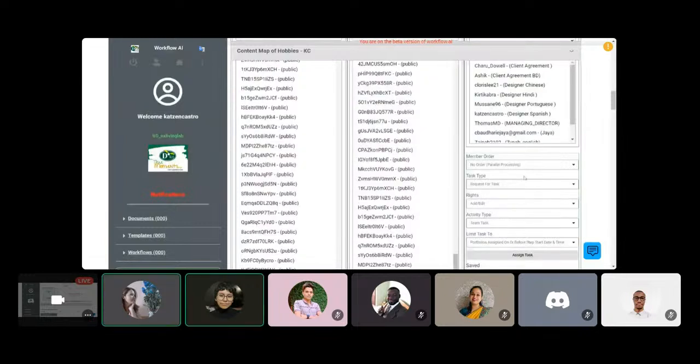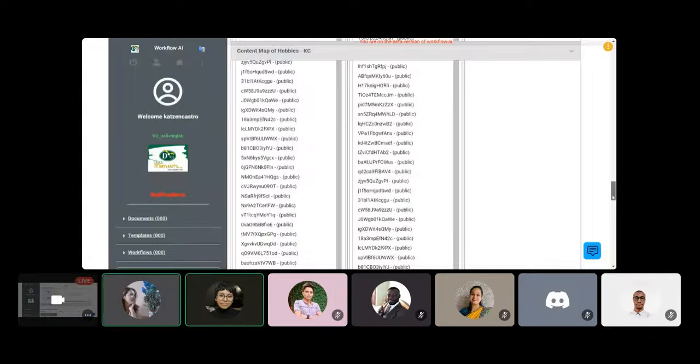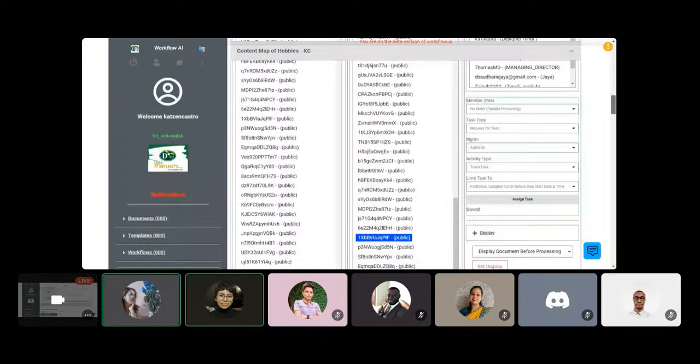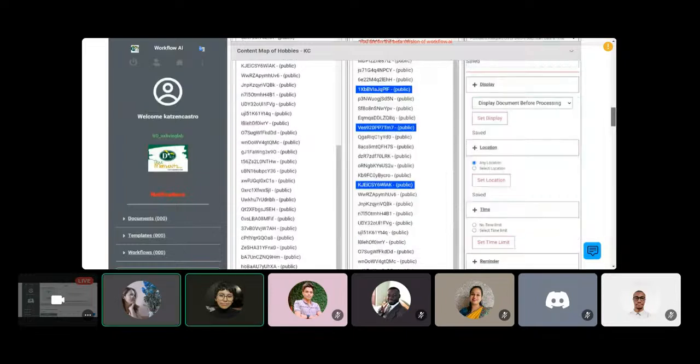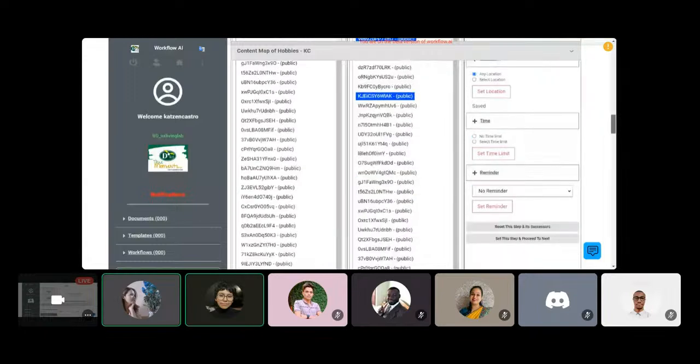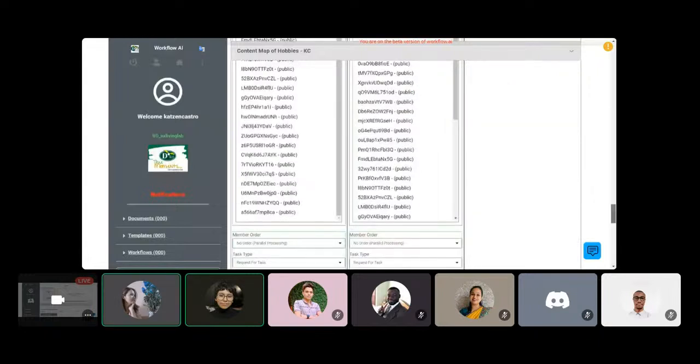It's about the space, because I think it's not really practical to keep scrolling down to keep with the workflow. I think it's easier if you have just a shorter box.